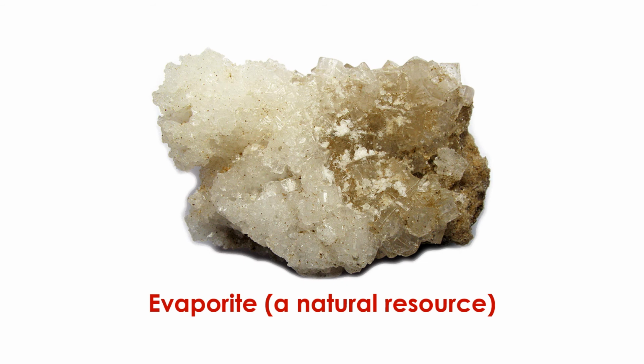Evaporite consists of hydrogenous sediment made up of minerals including halite or rock salt, along with anhydrite and gypsum. Not surprisingly, given its name, evaporite commonly forms as a result of evaporation of seawater. For this example, we'll focus on halite or rock salt. Its chemical composition is NaCl, sodium chloride.